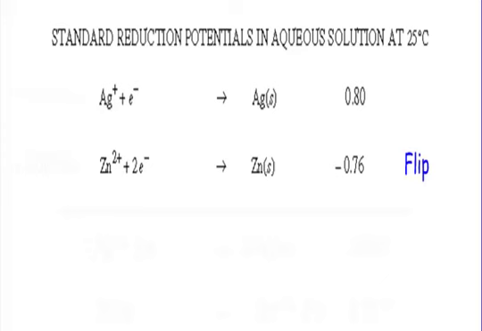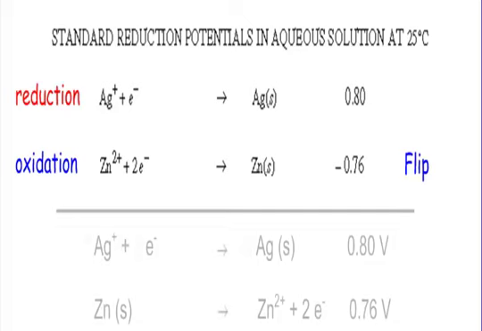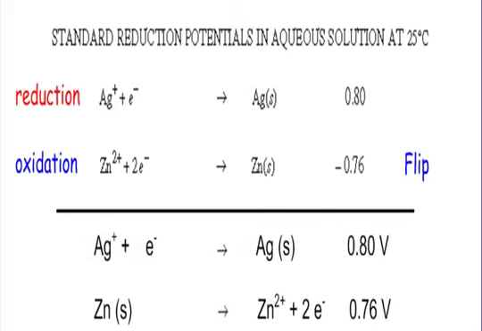Now, keep in mind, the reactions that we don't flip are called reduction reactions because they're gaining electrons, which means the one reaction we do flip is automatically our oxidation reaction. When we flip it, you can see what happened. We didn't do anything to the first reaction. It stayed the same, but we flipped the second reaction, and it became positive 0.76 volts, just like in Hess's law when we flip a reaction. The only difference with Hess's law is if we multiply things by 2 or by 3 or anything, it doesn't change your voltage.